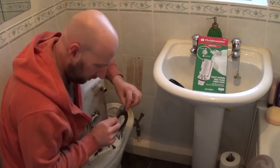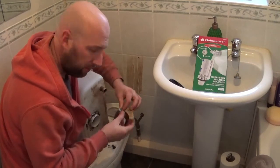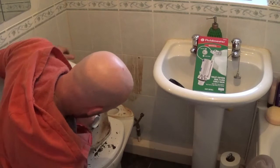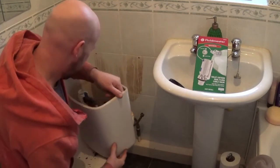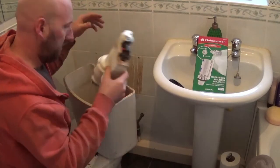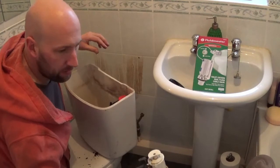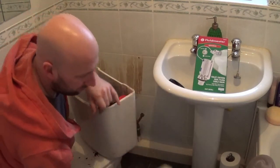Which way that is, because the bolt heads need to sit inside of there to push against the toilet cistern, so just remember that. That's just rust, by the way. And there we are, out in a couple of minutes. Right, that's there. You can see that it's broke there.